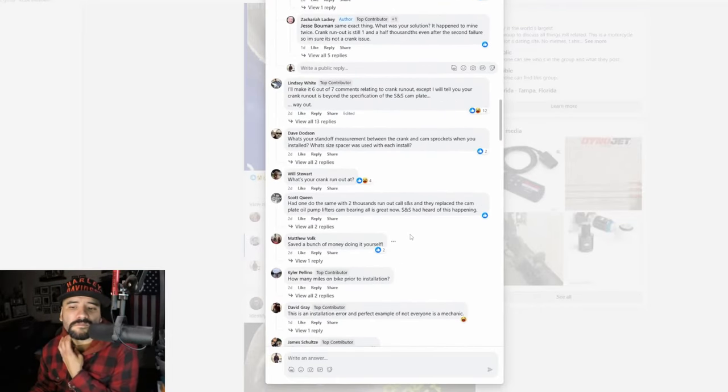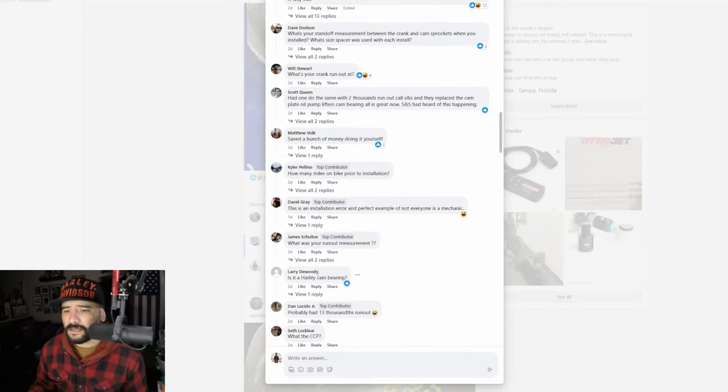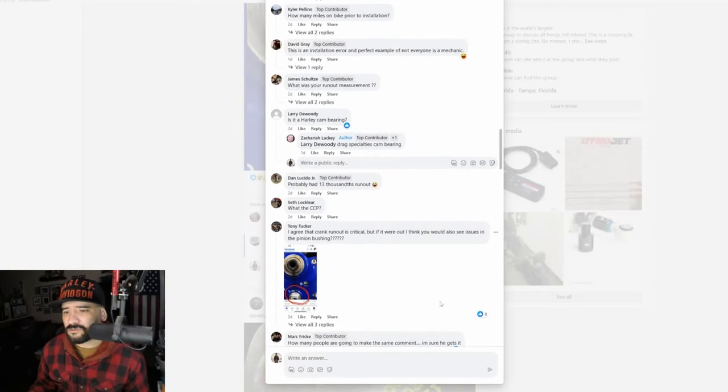So maybe I'm wrong, but hey, if you're doing an install of this sort and you're not checking your crank runout because you have a brand new Harley, you're making a big mistake. Is it a Harley cam bearing? Did he swap out a Drag Specialties cam bearing? Okay, so yeah, it looks like he did swap out the cam bearing.